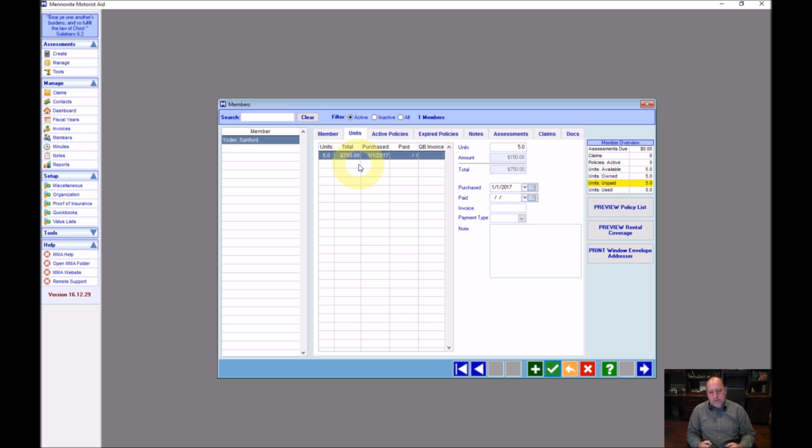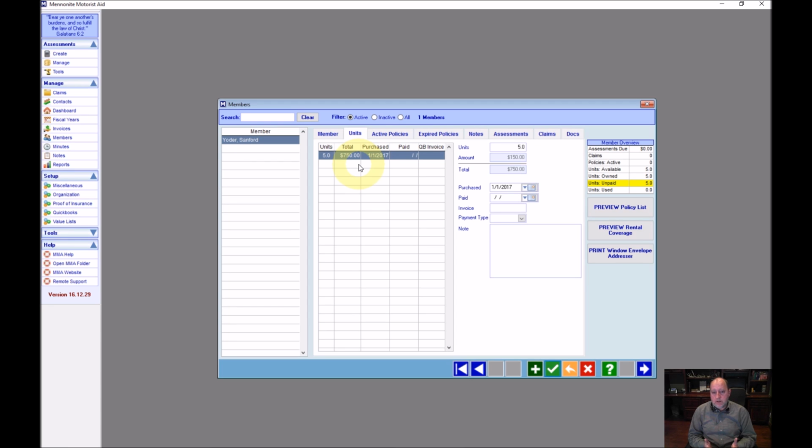And you should also not confuse this. This can be confusing, especially to a lot of new guys, but this should not be confused with generating assessments at the end of the year. You're not turning in the actual number of units owned or listed here on the units tab. What will be turned in is the units that were actually used on policies. So let's say a member owns 5 units, and they have no active policies for 6 months. They will not be billed for those 6 months.